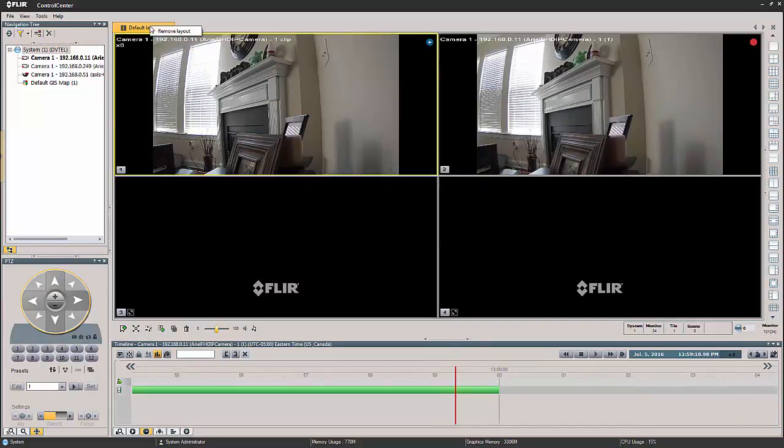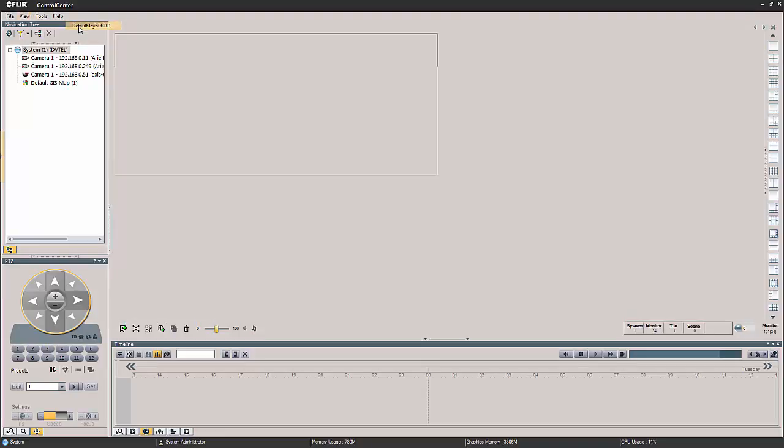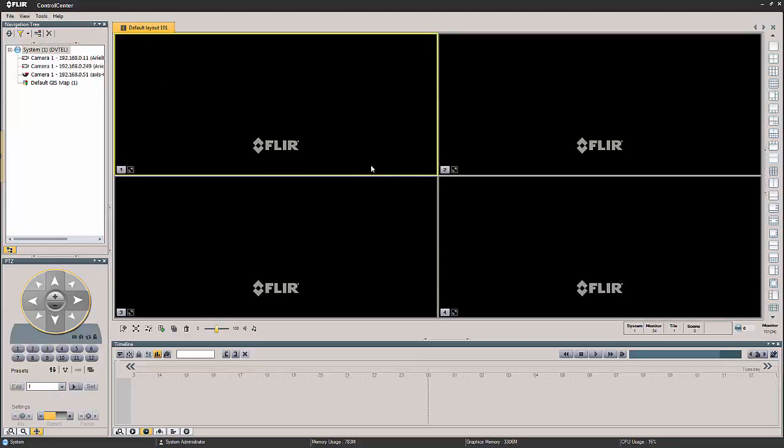It can be removed, however, it cannot be deleted. For instance, if I come up here, I could remove the layout itself. Now I have none, unless I first add another one, and then choose one of the other layout options that I have in my layout tree. But like I said, you can remove it, but it is not deleted. You can always come back into View and then Default Layout, and it will restore it to the quad default layout that always comes up when you launch your system.